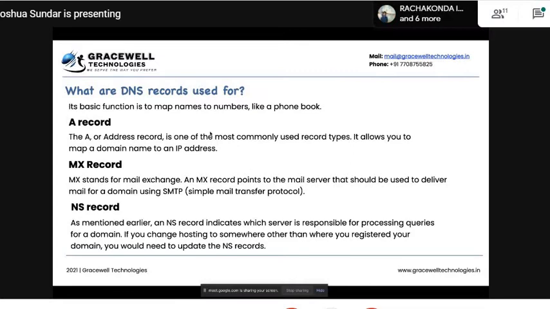So what is an A record? DNS records are like a phone book for you. They map names to numbers. An A record is basically an IP address. This IP address is pointed to the server where the files are. I will show you in the demo what an A record is. You will get an IP address from the web server, and you will find this A record in the DNS of the domain name. I will show you a domain name and the web server as well, so you can see it there. And MX record.